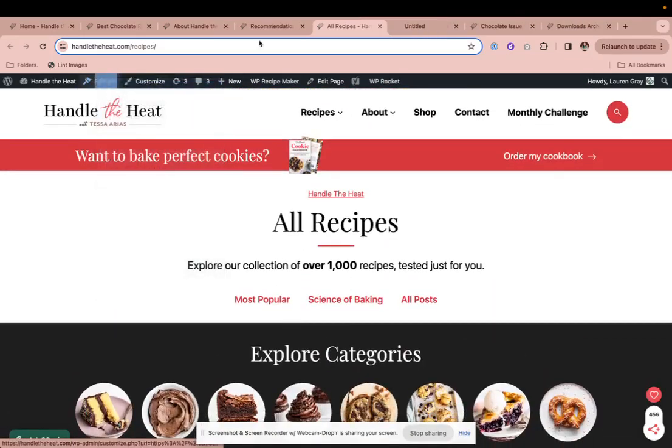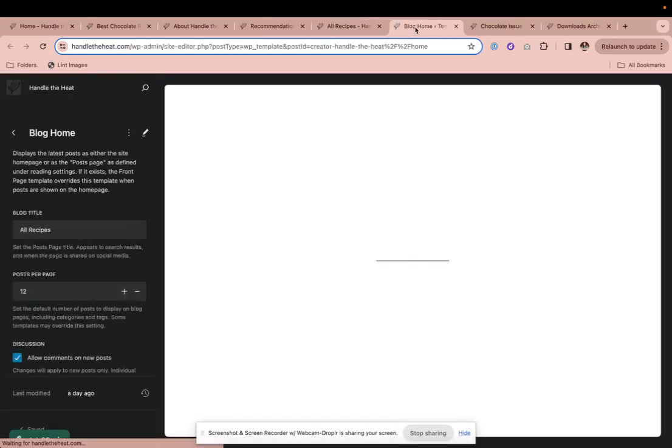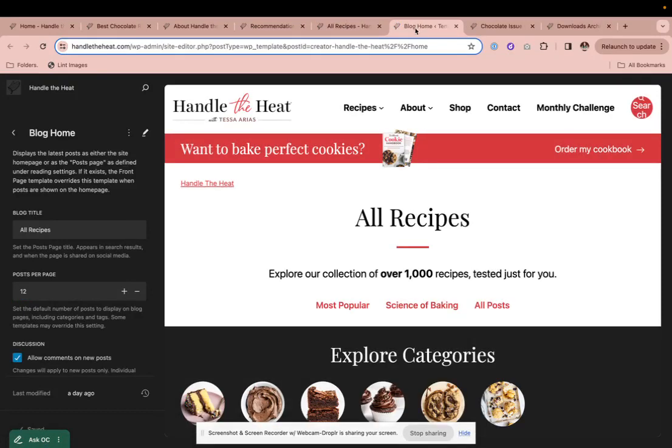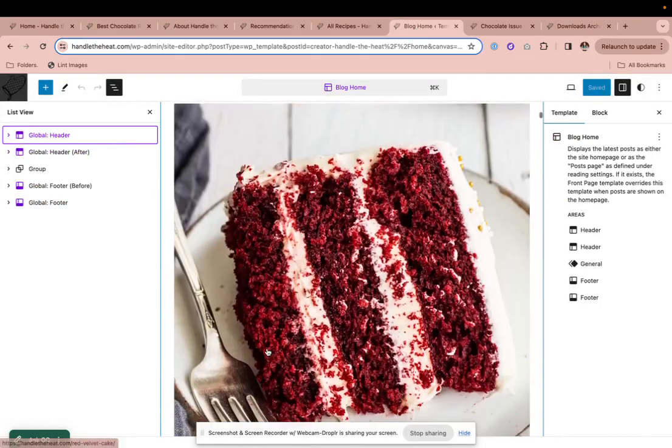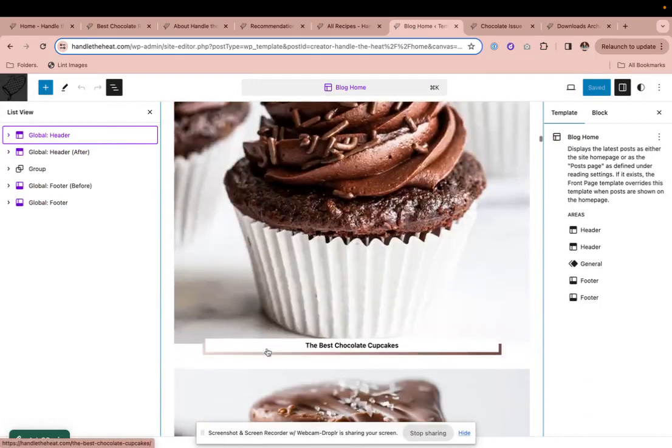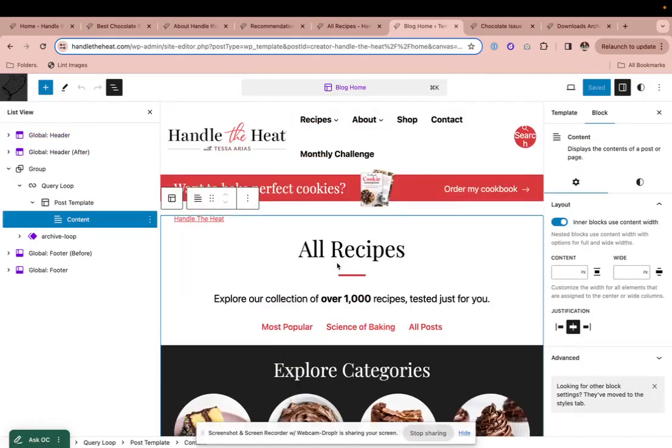But if I click on edit site, you'll see that I can't actually edit any of the builder content at the top of the page like I would on a normal category. Actually, is this showing me all of that content? Oh, it is showing me the content. I just can't edit it because of the way that I have this pulled in. It's basically just showing the content from a specific page. So we did kind of a workaround to get the blog to work and allow us to have builder content on it. There was another way we could have done this.